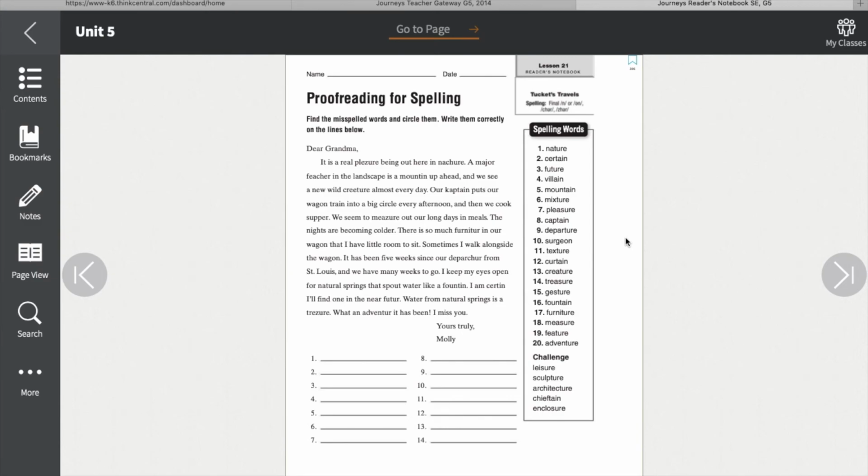So for the assignment, on paper, you are just going to write down each word that you find. You're going to circle it in the passage as the directions have told us, and then write them correctly on the line. Now on Edmodo, I'm going to give you a sentence, and it's going to be presented as a multiple choice question where you tell me how it's spelled based on the options that you were given. Make sure you're mindful of the spelling patterns that we've studied earlier. That's really going to help you recognize the spelling and be able to find the conventional spellings for these words.